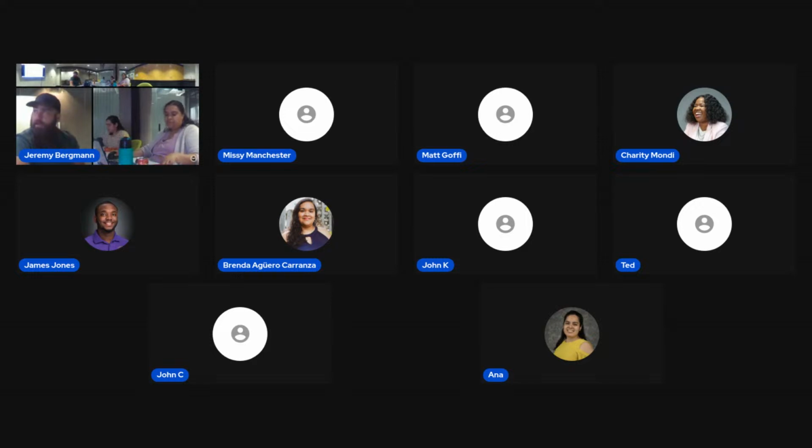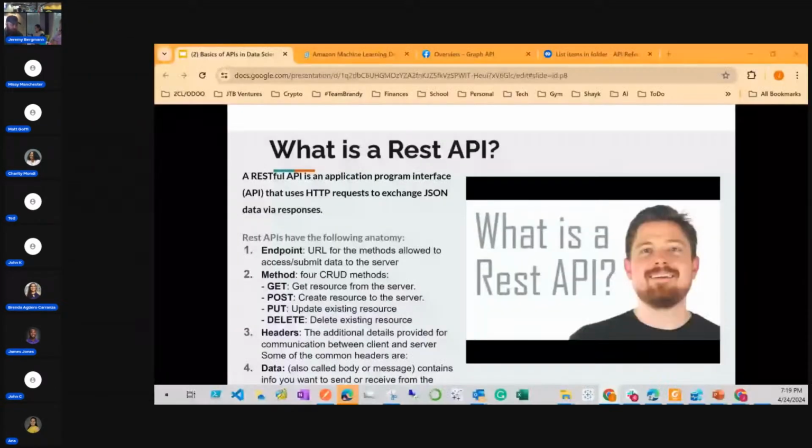So the first slide, go ahead and share my screen. Of course, you'll start to get to know my style because at the beginning of every new topic, I just start by defining it. So I think everybody can see the screen here.